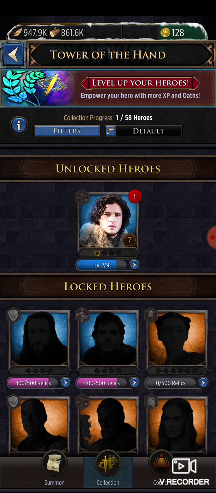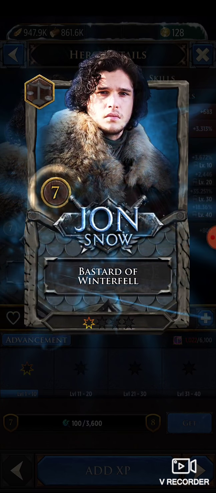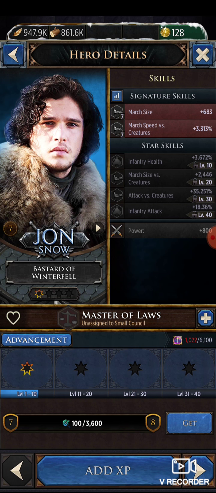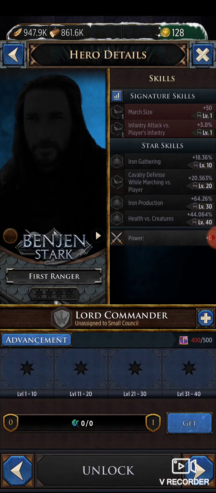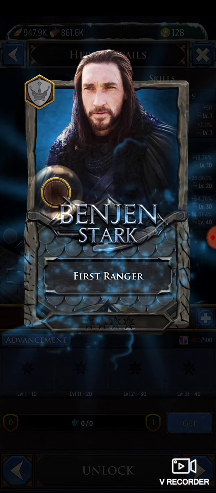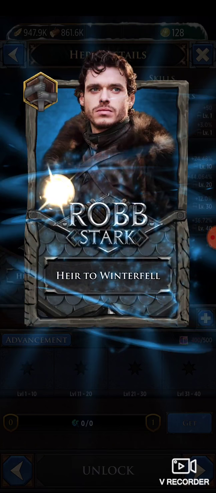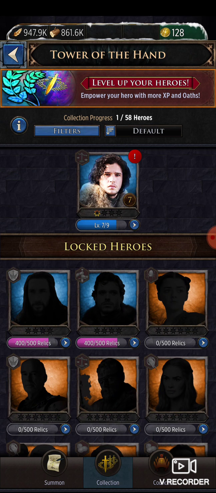And so here, this is new. You have your kind of heroes. We got Jon Snow here. He's free, and then you get relics for other people. Like, we got Benny Stark. We almost have him. And we almost have Robbie. Robbie over here. Robbie's cool.